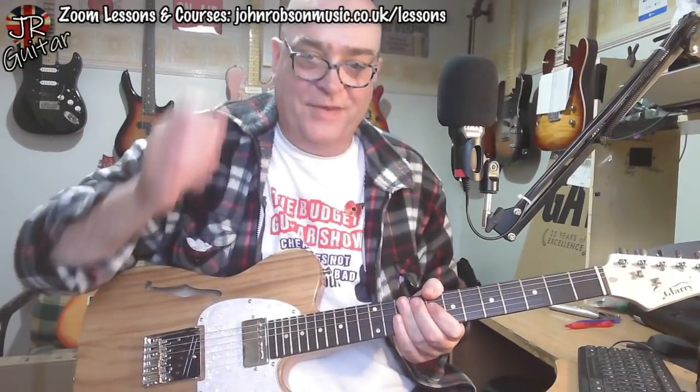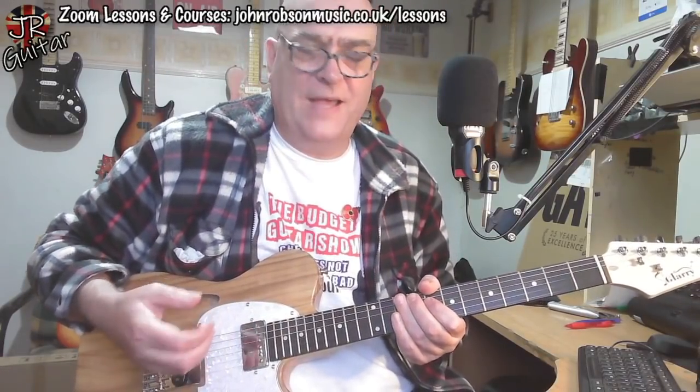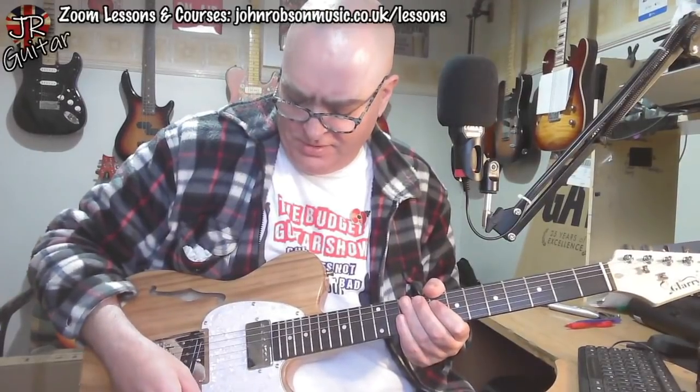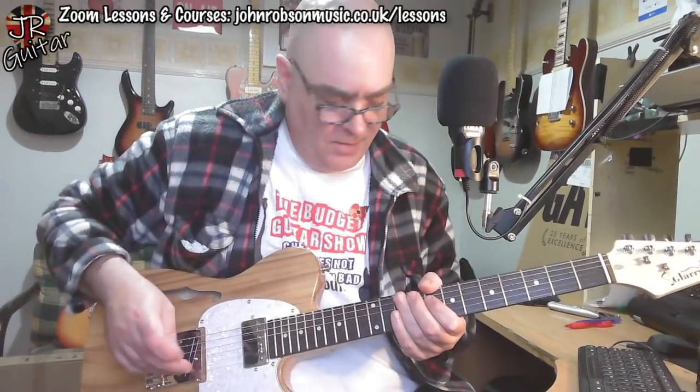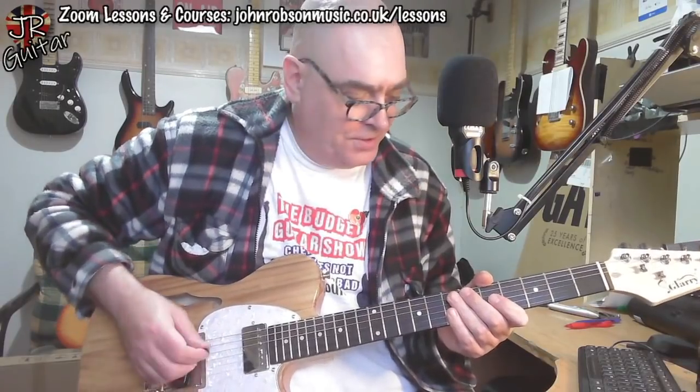Quite a nice sort of neck humbucker sound. It's just fat, but without sounding woolly and muddy. Got the middle pickup setting now. Let's see if we can coax out some country sort of sounds.